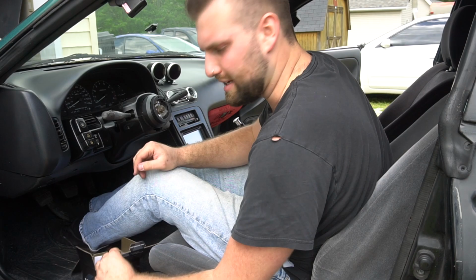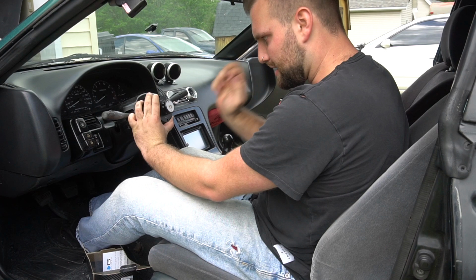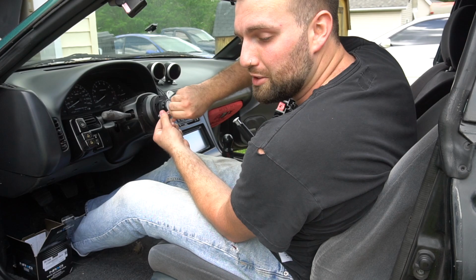One of my favorite things to modify on cars is steering wheels. Because since I'm doing the quick release, if I wanted to, I could put this Holdfast in my GTO and then take the Vertex out of there and put it in here. That is my favorite thing. So I have the option of driving with any steering wheel that I want. Simple, easy mod, but I love doing this. I'm a steering wheel whore. I do not need another Vertex, but I want one so bad.